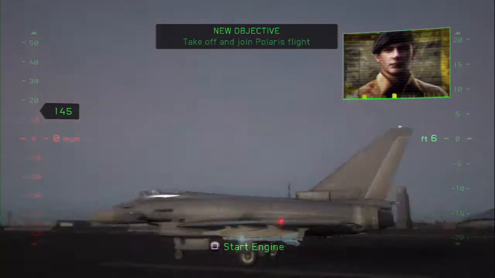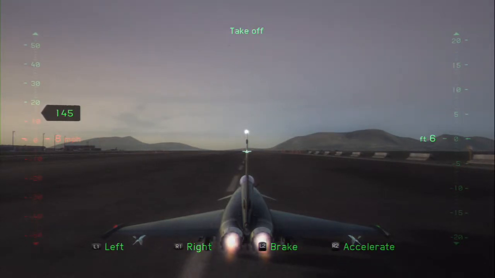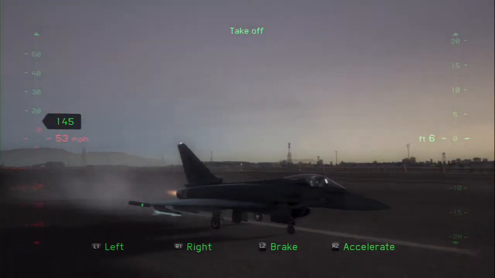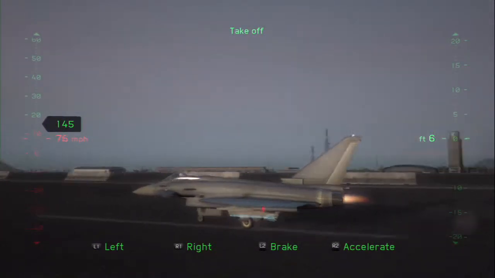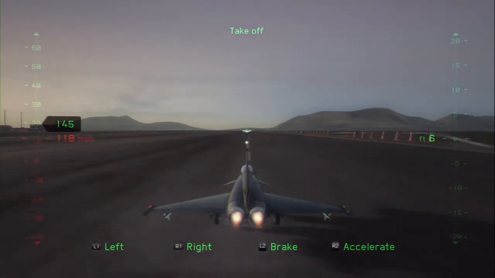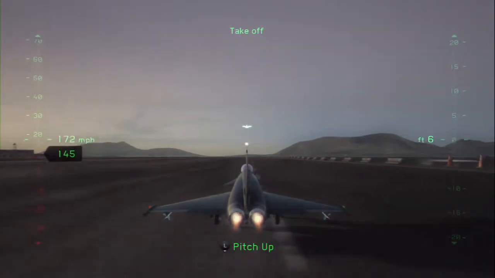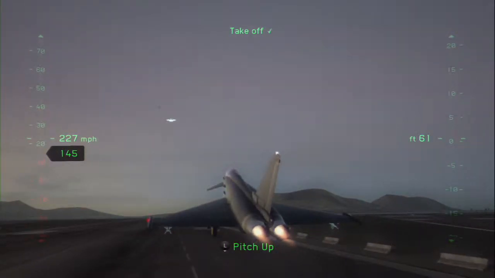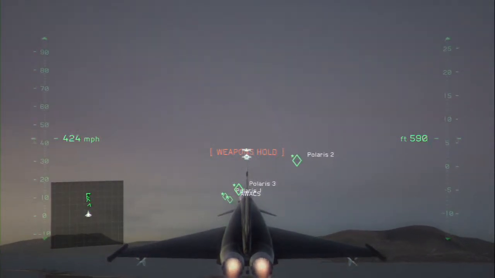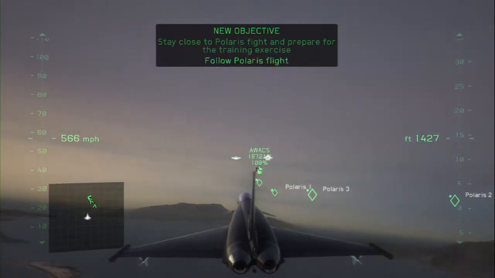Polaris Flight, this is Bulldog. You're clear for takeoff. Proceed to nav point Alpha and wait for further instructions. Heads up, lads, the Navy's here. Welcome aboard, mate. We'll try not to embarrass you too badly.